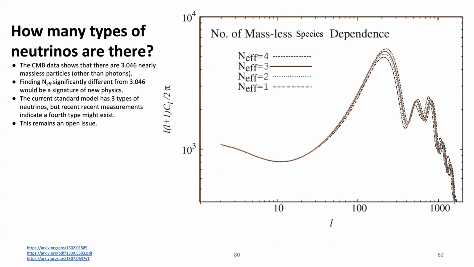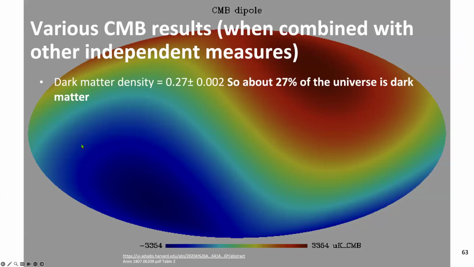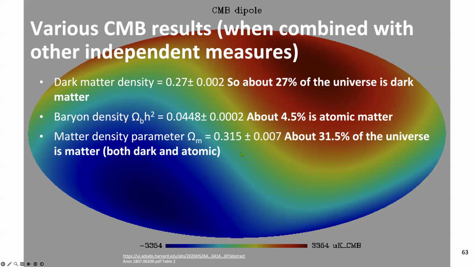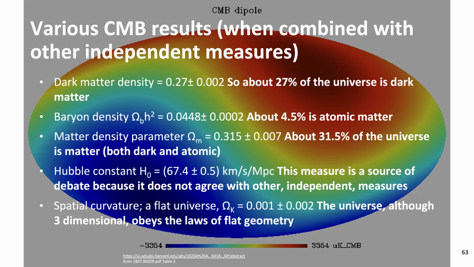So what we see here by looking at these kinds of examples is we have a model for the universe that matches the observed measurements of the cosmic microwave background once the data is processed. And out of that, we get specific results for the properties of our universe. That the dark matter is about 27% of the universe. The atomic matter is about 4.5%. The total is about 31%. And the Hubble constant's around 70. All this is consistent with many other measurements, and the geometry of the universe is flat, very close to flat.